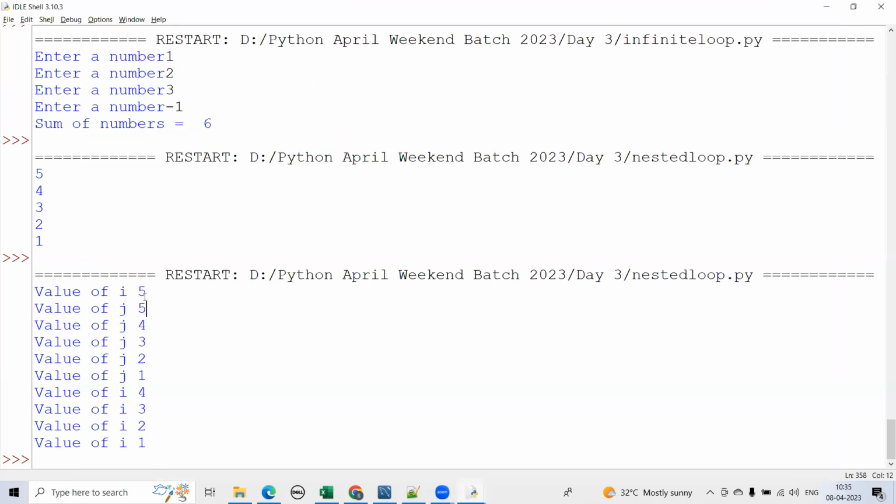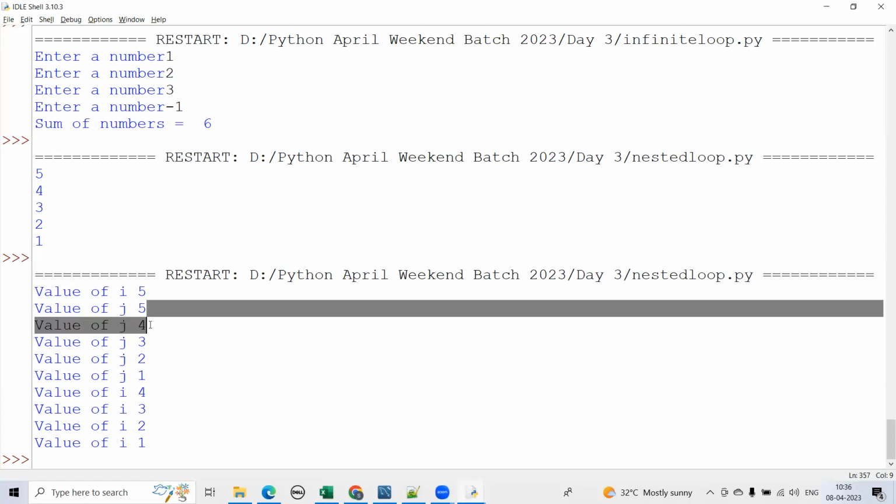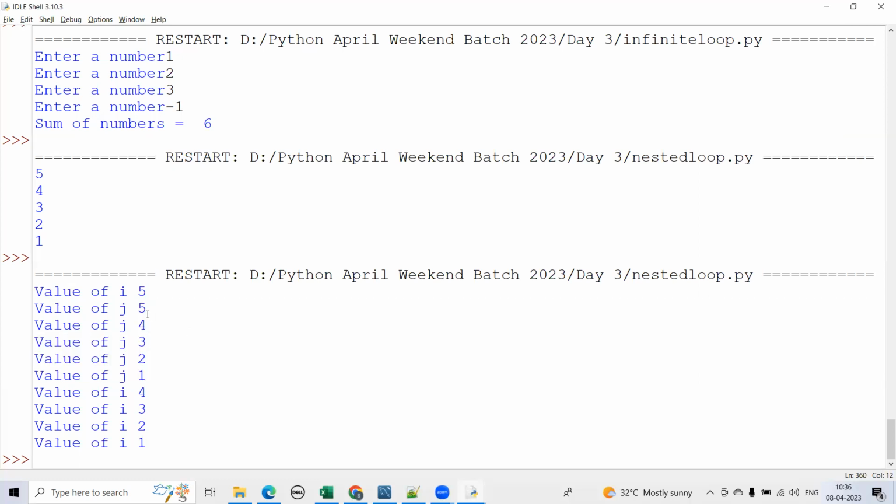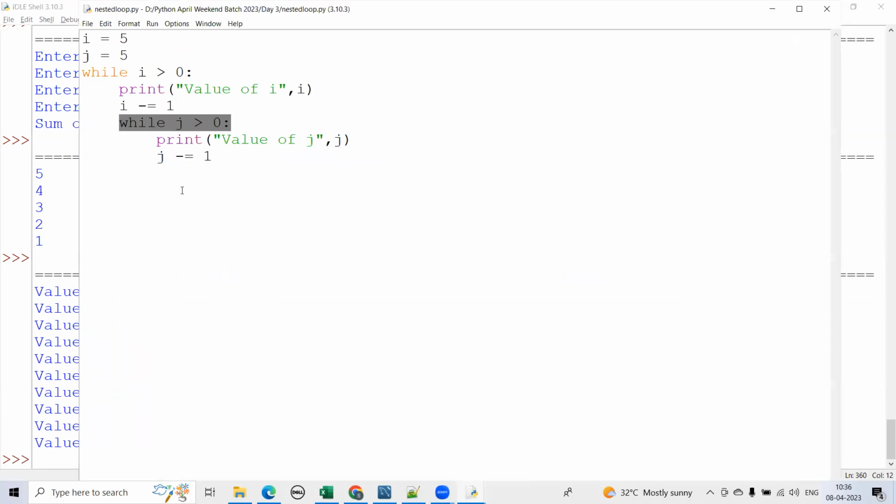So the value of I was 5, but for J it printed all 5 4 3 2 1. When the inner loop is fully executed, it will go to the parent loop, and then print I. Am I right or wrong? Correct. For each value of the outer loop, this inner loop will be executed totally.